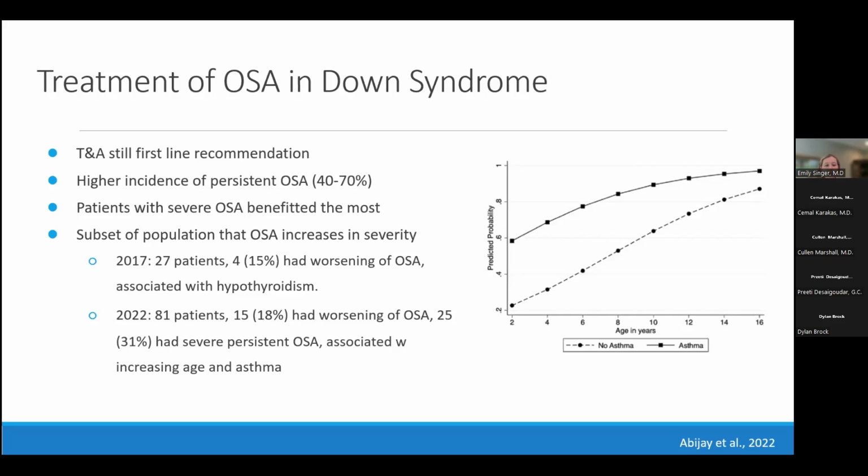And then this more recent study was a little bit bigger. They found a risk with increasing age. And you can see here that the predictive probability that they'll still have sleep apnea was increasing with age, which makes sense because adenotonsillectomy is not first line as you get into adulthood, because there are other problems going on. But also asthma, children that had asthma were at increased risk. So I think that's just good to warn families. And we've seen a shift with how ENT thinks about these kids. For older children and children with comorbidities, they may evaluate a little bit differently, and consider doing a drug-induced sleep endoscopy prior to initial surgery to try to evaluate where the obstruction in the airway may be.